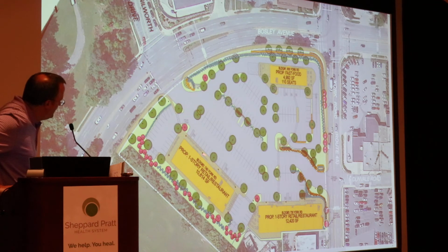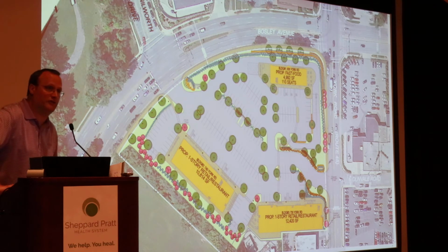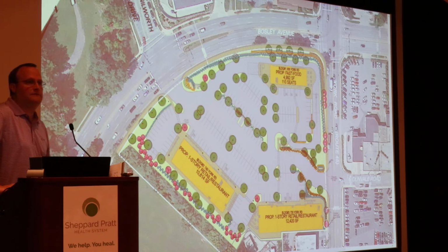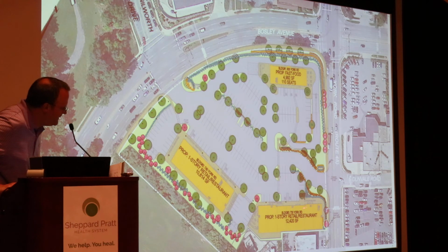The sidewalks along the front of the store and on the side here, I believe were 13 or 14 feet, and there are a couple of bump outs that are a little bit wider. This is a little bit wider on this side, and a little bit less on this side. But I think they were a minimum of 13 feet across the front, because you wanted to be able to get outdoor seating along those sidewalks and still have people be able to walk through. There are little bumps in the building, so the facade comes across, juts back in maybe 3 or 4 feet, comes out again, then back 3 or 4 feet and goes around. So in the center the sidewalk is a little wider, and on the ends it's a little bit less.